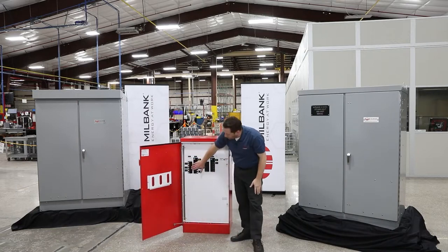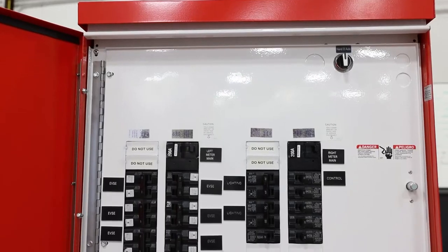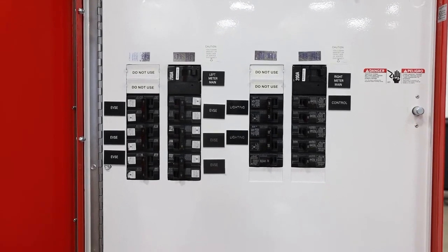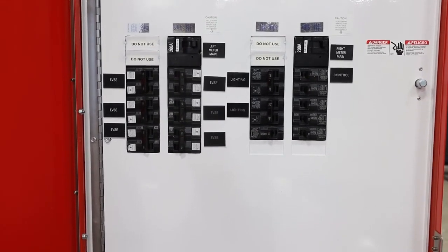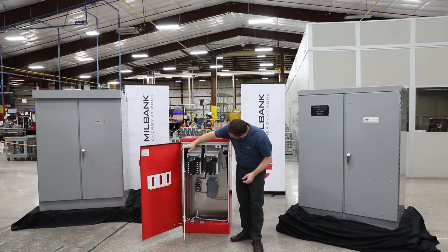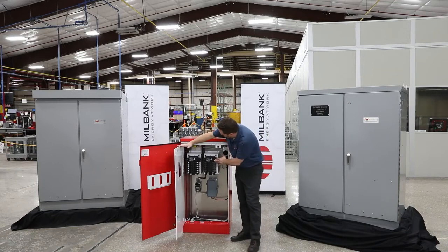So this side would be used for powering the electric vehicles. We've got a 200 amp main and then 6 40 amp 2-pole breakers. So a typical level 2 setup for a small site. And then something else that we have going on in here is this side is set up for some lighting control. So also have a 200 amp main, then we have some 20 amp single poles.